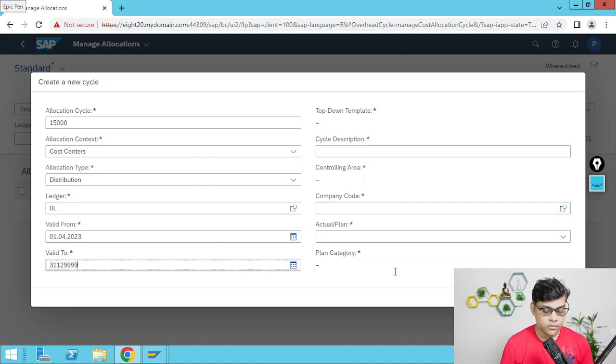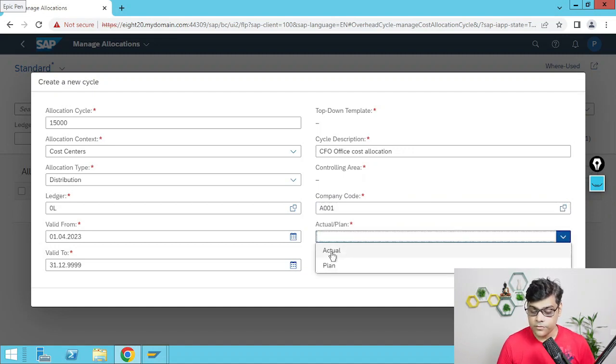Anyway, you can also make the necessary modification in future. Then give some description, let's say CFO office cost allocation. Then add your company code and whether it is actual or plan. Select that. I selected actual cost allocation. Create.